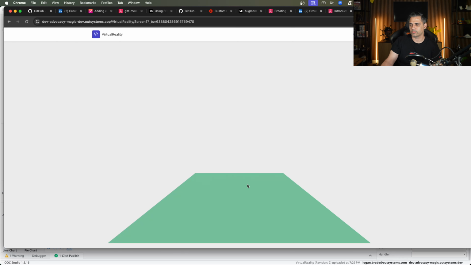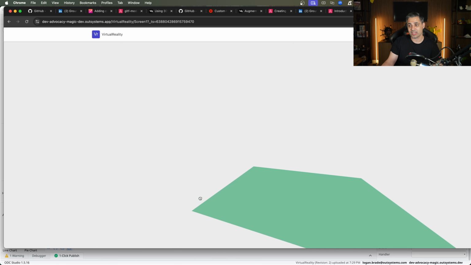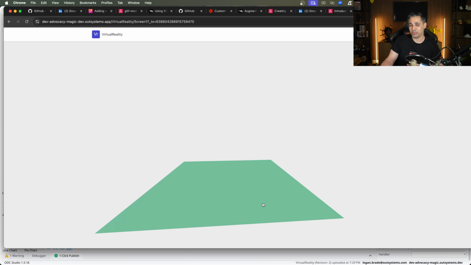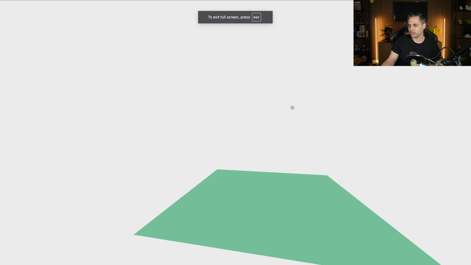It does take a little bit of trial and error, so don't worry if you have to try this multiple times to get things into the right position. For now, I'm just using the documentation because it makes life a lot easier. But now that our project is built, let's go ahead and open it up in the browser. There we go. And here is our virtual scene. As you can see, we have a gray sky and a green plane. I know it's not super exciting, but we know that it's working, it's loading in, and that we can actually go full screen in our little virtual world.